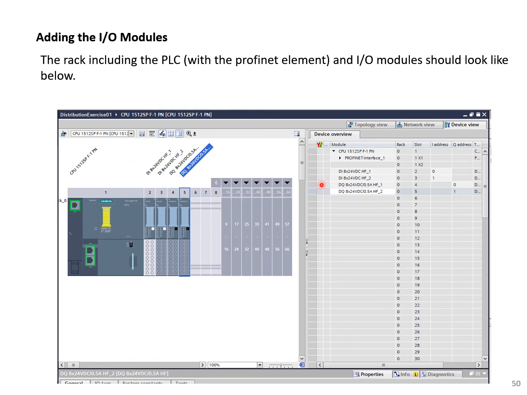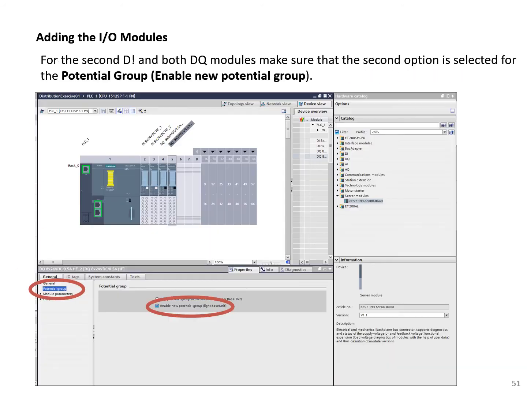Okay, now your project should look like this. The rack including the PLC with the PROFINET element, and the I/O modules should look like below. For the second digital input and both digital output modules, make sure that the second option is selected.